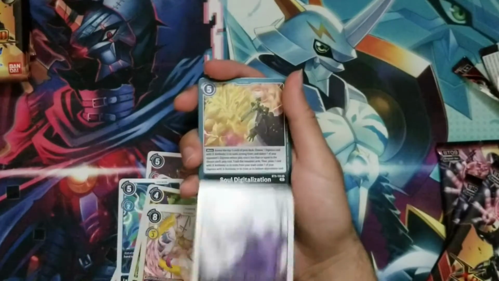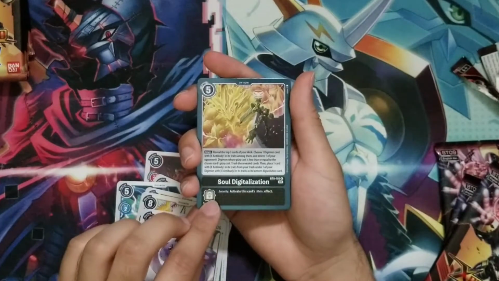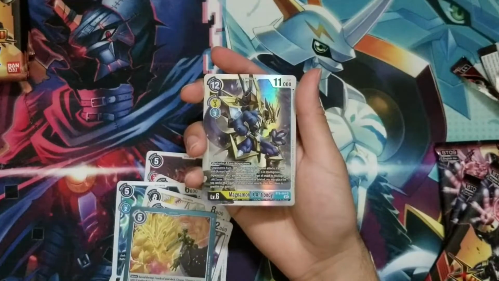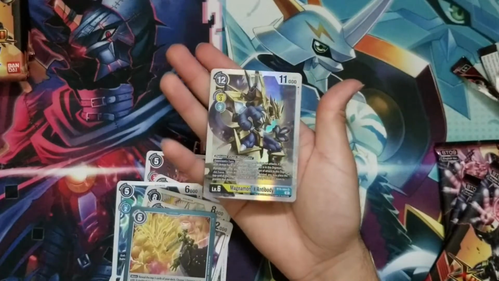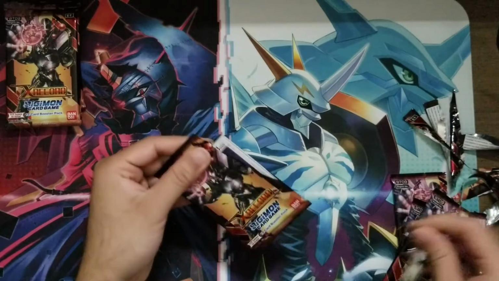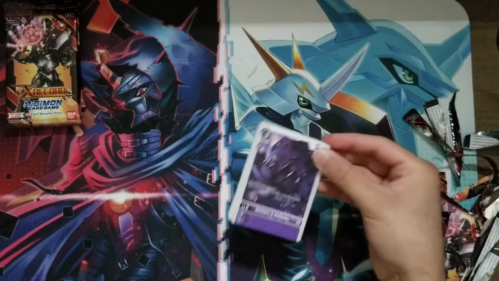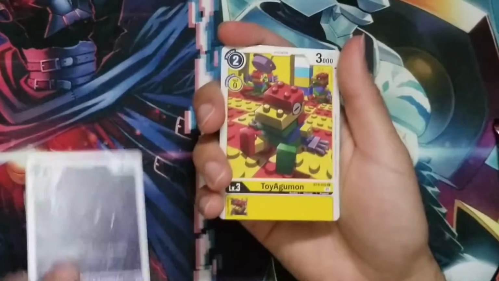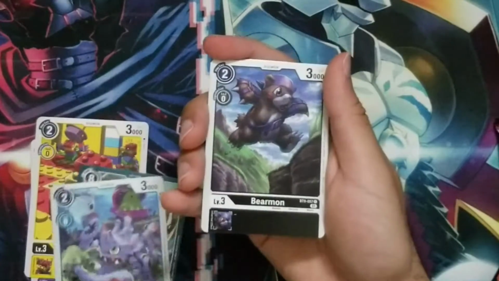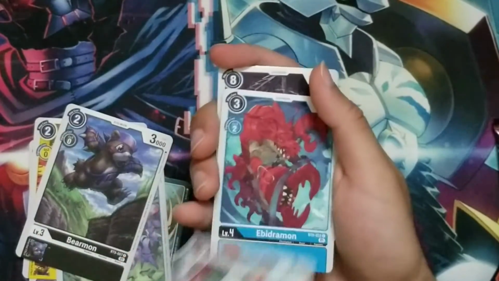So those watching, what's your favorite Digimon of this set so far? Let me know in the comments below. Okay, so we have a Soul Digitalization. And, ooh, the Magmamon X Antibody. Nice. Oh, it looks like extended art? I don't know. Looks really good though, right? So far, my favorite is Alphamon. Me personally, I like Omnimon, but Alphamon's pretty good too. Yeah, with this playmat right here, you can tell I'm a big fan of Omnimon.